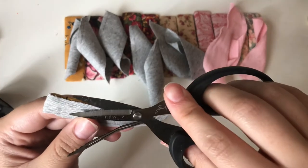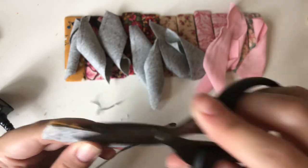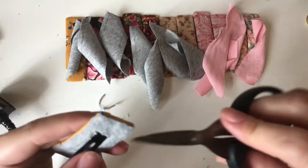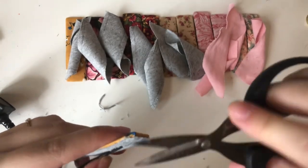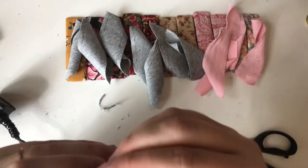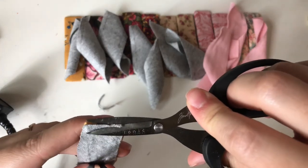But anyway, I'm cutting super close to the edge, and I do this kind of slow because I wouldn't want to cut the fabric at this point, like I mentioned. So I'm just gluing the backing to it and trimming it around.